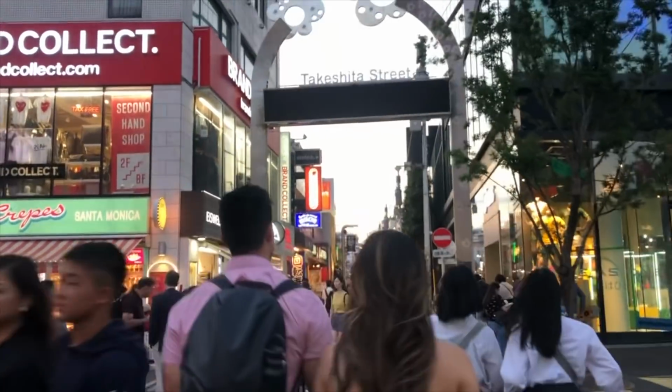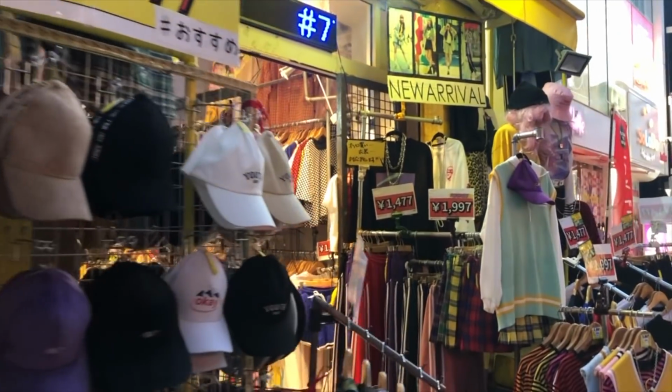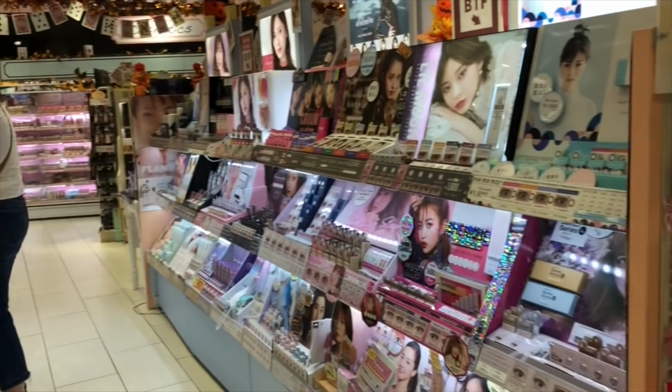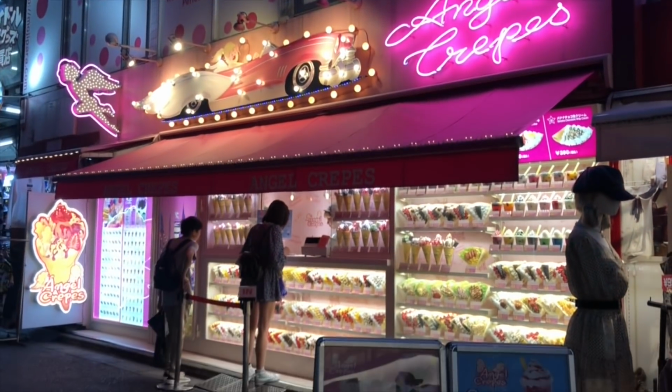So I would say this brings the kind of Camden feel of the area, in the sense that it's more of like a market street, and the things you're gonna find on Takeshita Street are a couple vintage stores. There's more market stall kind of shops with cheaper, more typical Japanese street style shops. You can find tons of Japanese makeup down there. Whole stores just dedicated to makeup, so you can get your contact lenses, you can get your eyelashes and try any Japanese makeup. Crepes, they've got tapioca, they've got like a giant rainbow candy floss. So if you want to get treats and sweets, then like everything is down there.